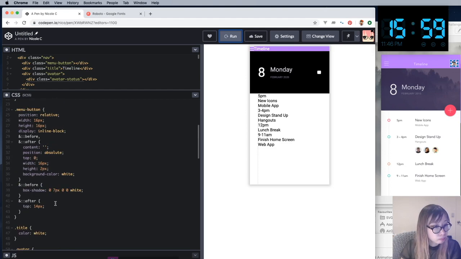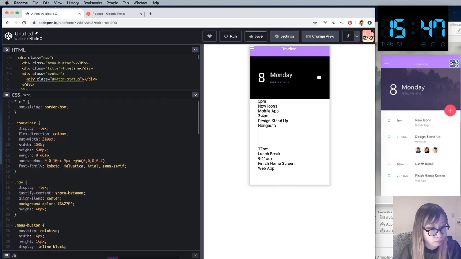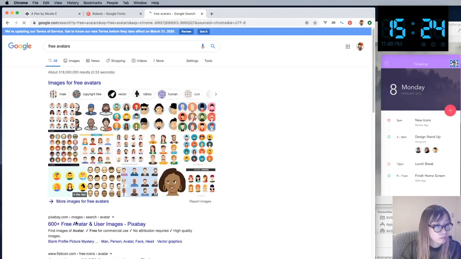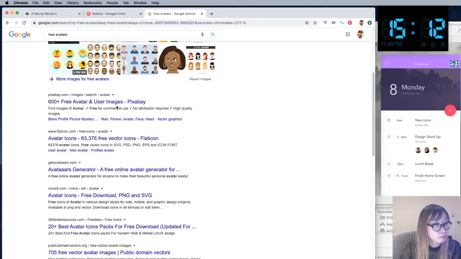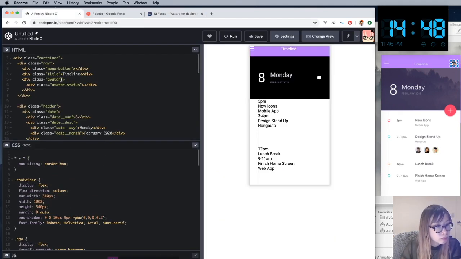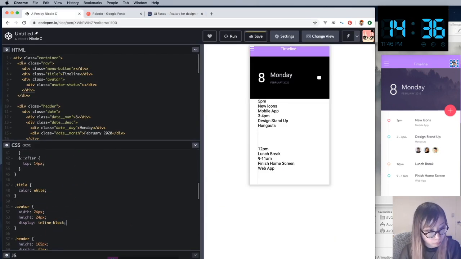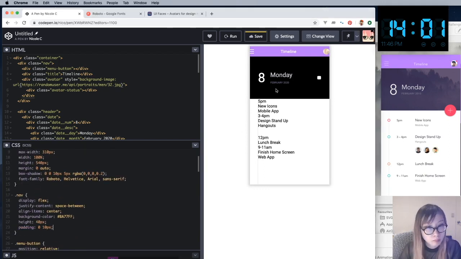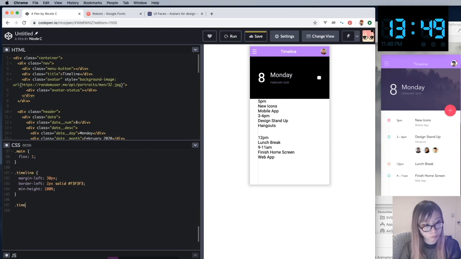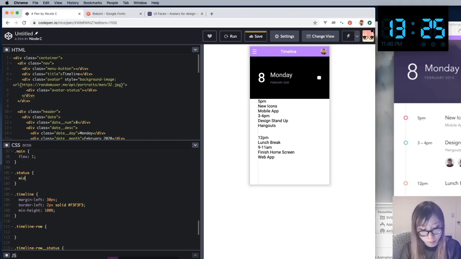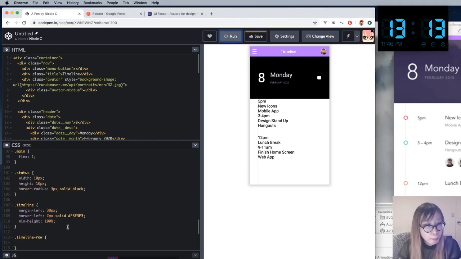So now I started working on the avatar. The avatar appears in several sections throughout this layout. So first in the top right, and then in the timeline row in the main section. They're basically the same element, so we use the same class for it. But since they appear in different sections, you can use a more specific class to style it in each place. I would usually put the background image for the avatar inline because it's usually something that's added dynamically by the back-end developer.